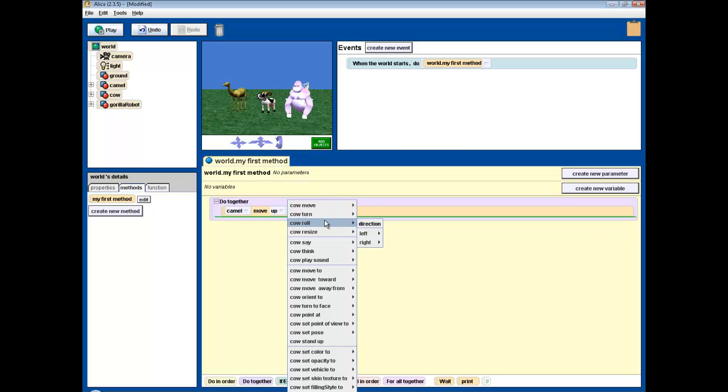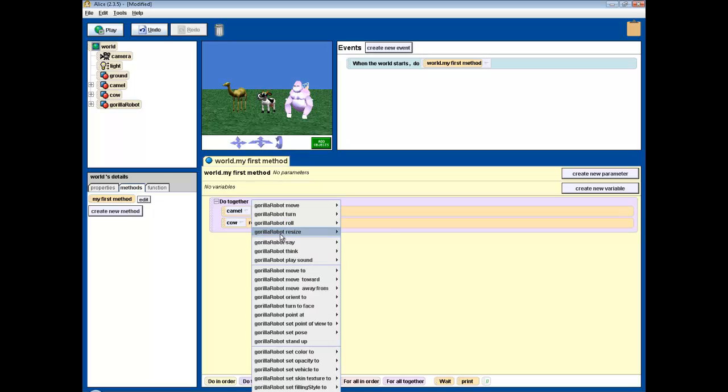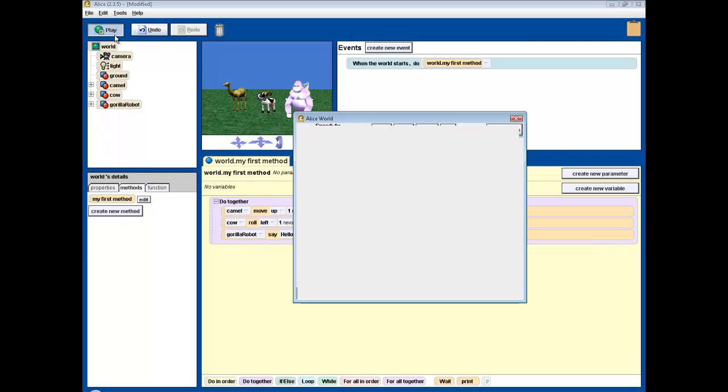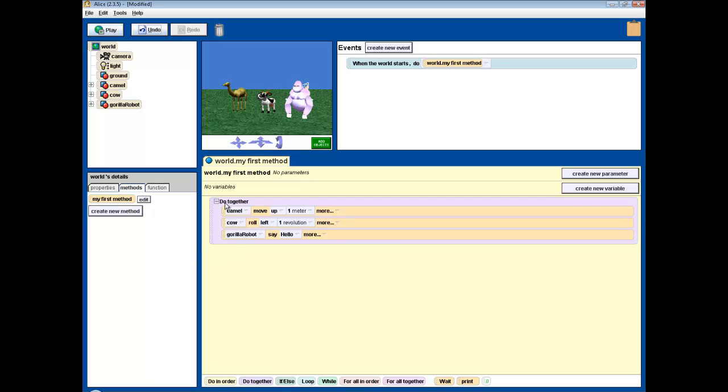I'm going to make the camel fly up in the sky, make the cow roll 1 revolution, and make the gorilla say hello. And they should all do that at the same time. See there. Restart. Okay.